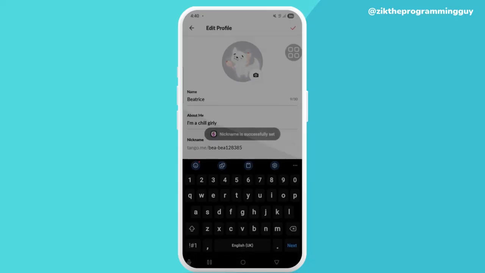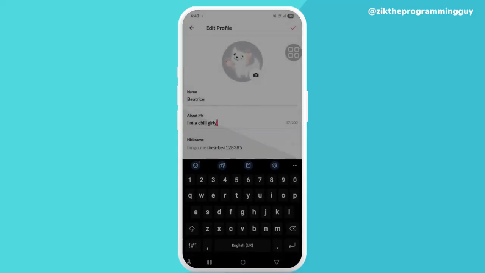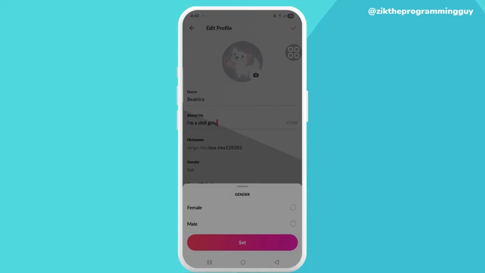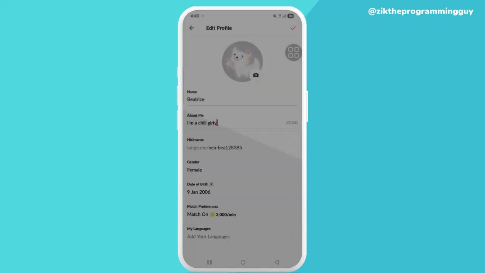So click on save right there, and my nickname has been saved on Tango, right? So next thing, you have to edit your gender. So I'm going to choose female right here, and date of birth, my birthday. The only thing that is not correct here is just the day. Yeah, so this is my birthday.